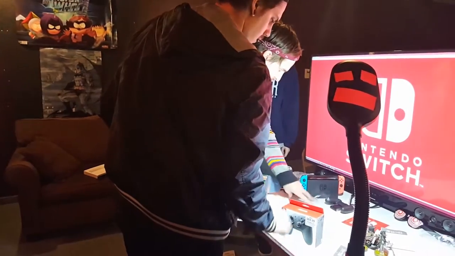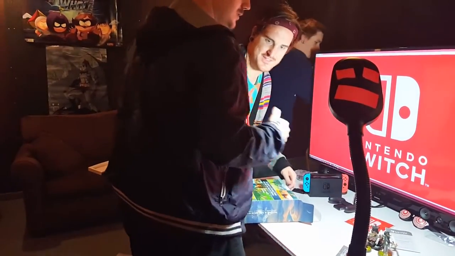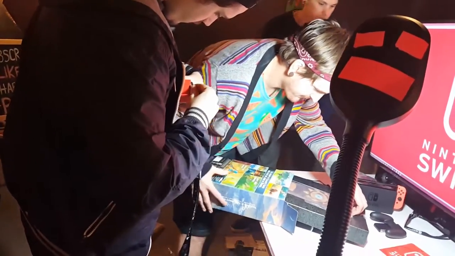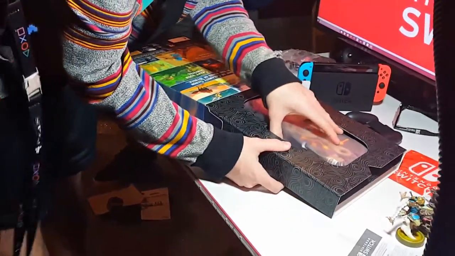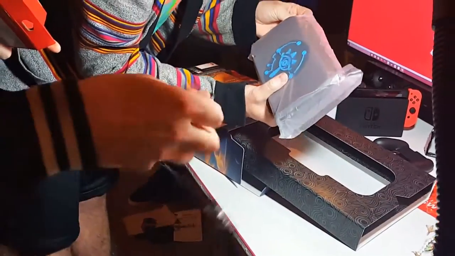Can you rip the tape? I don't want to damage the box. I guess I could just damage the box. Hey, don't worry about my box. Throw the box away. This Zelda box, I'm not throwing. Whoa! Oh, that's it. I thought you said it doesn't come with something cool. No, I told you guys it comes with a Switch case. I didn't realize it was this big.